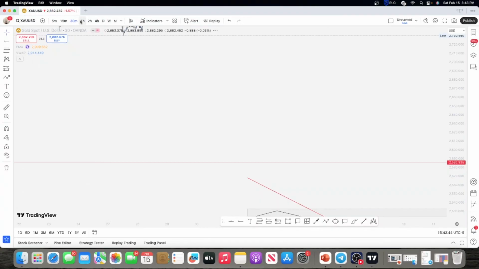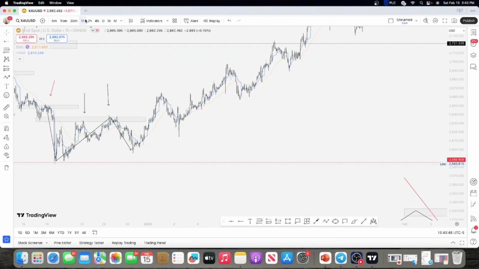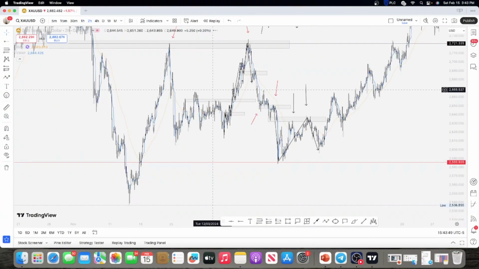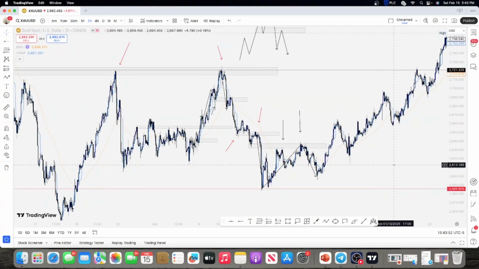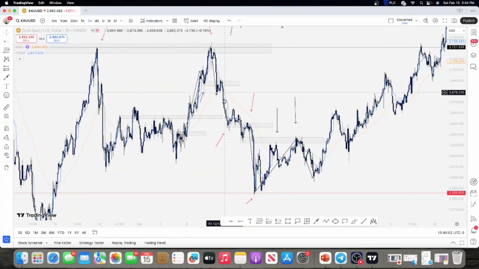Now let's check this out. Let's go back into the 1 hour time frame, or where we roll over here. Once we form this area of support, this is going to be considered as a lower low, right? Because again, these lows are lower than the previous lows, right? And then obviously it just continues.